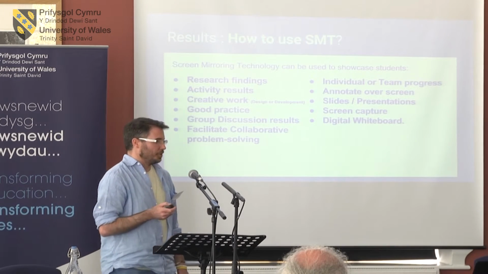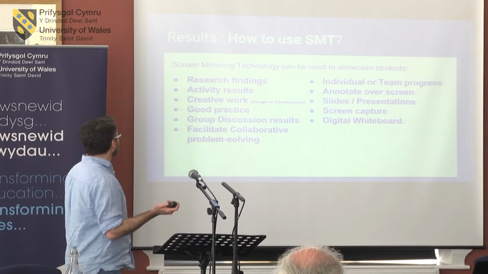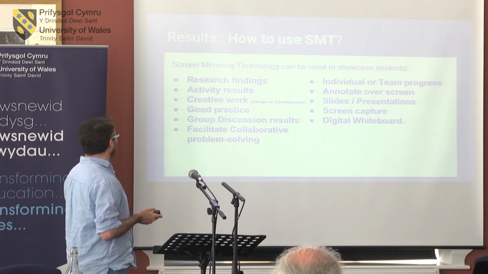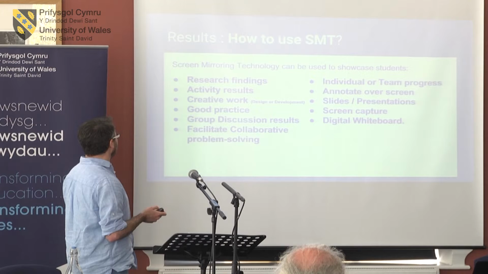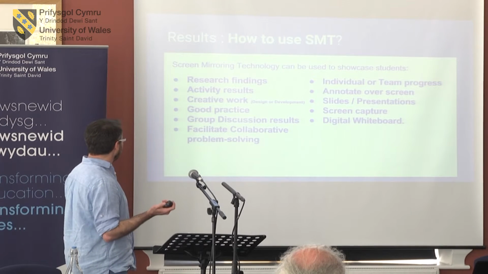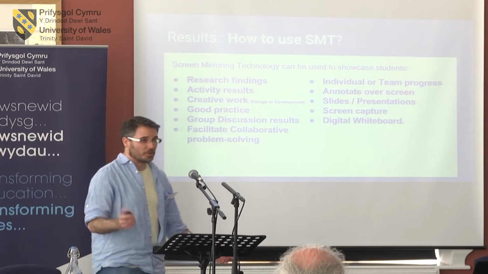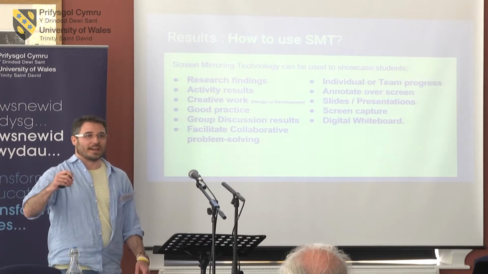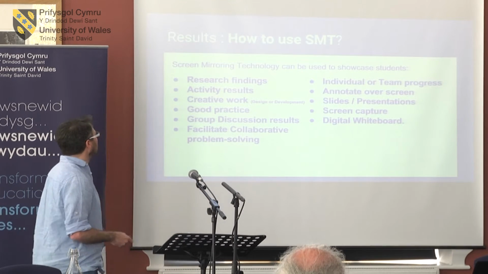So how to use screen mirroring technology, or how can it be used? Well, as I've indicated, it can be used for students to share their research findings. It can show students' activity results, their creative work, their group practice. They can share their group discussion findings. It can facilitate collaborative problem solving. One student's got a problem, and you can show it onto the projector, and everyone can join in, helping them and supporting them to solve that problem.